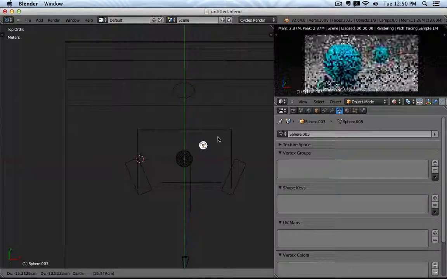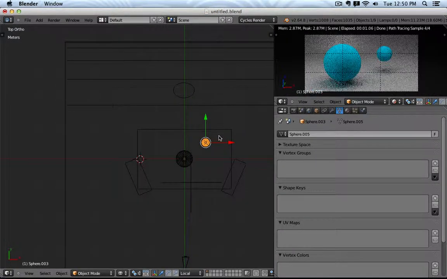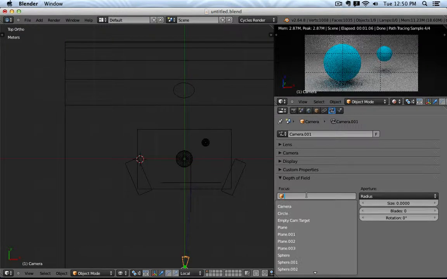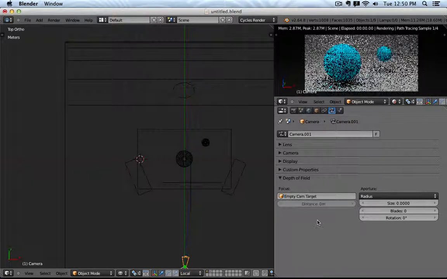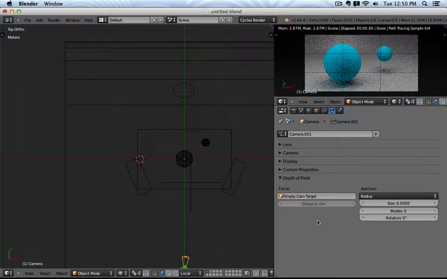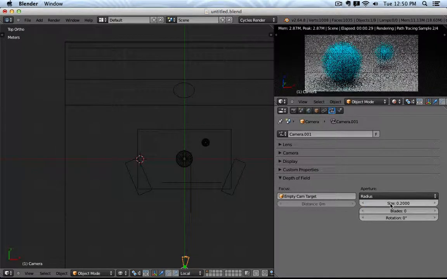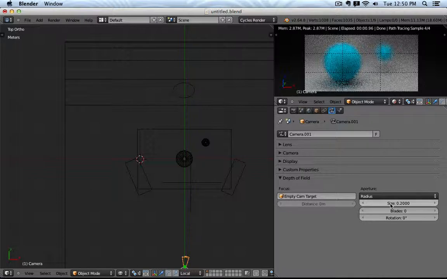And I'm going to maybe put it to there. Okay, so here is my camera empty. And I can use this camera empty to define where I want my focus to be. And currently you see inside the rendering, it's nice and sharp because I don't really have any size yet. But if I put, for example, 2 in, or 1 or 0.5, you see that you get different blurriness values.